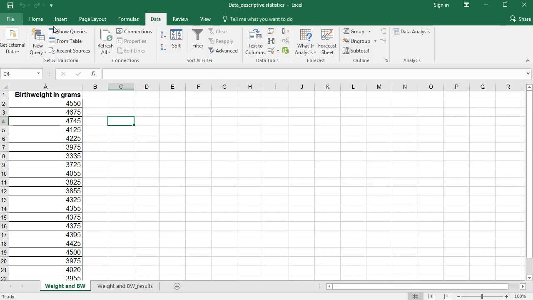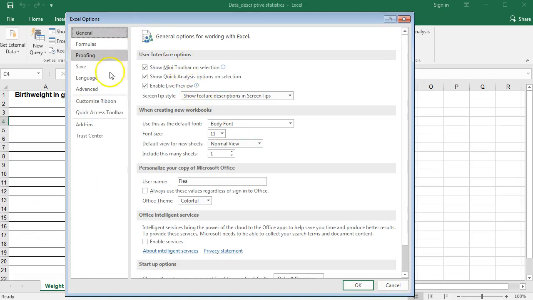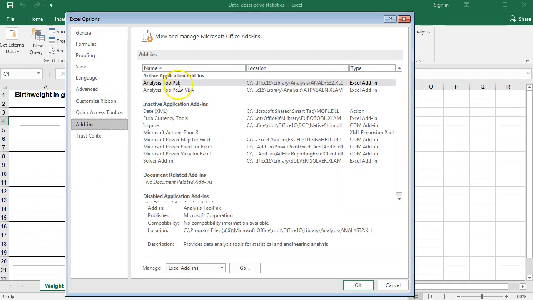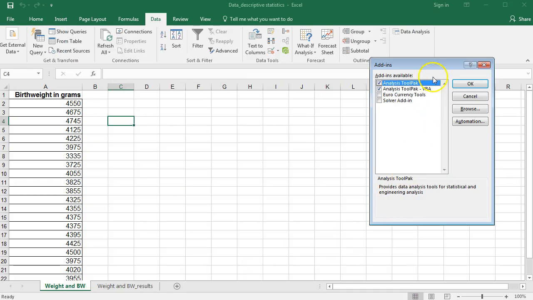The second thing that you may be doing if you're having difficulty is not checking the proper boxes in the Toolpak. Okay, so what I mean by that is when we go in to load the Toolpak, it brings up this Options menu. We get to Add-ins, and we get Toolpak. And a lot of times what happens is here people will click OK. That doesn't actually load the Toolpak. Remember here I need to click Go, and then it brings up this box. If you don't see this box and you aren't able to check Toolpak in this box, you're not actually enabling the Toolpak. So make sure you're clicking Go, and it brings up this box, and you check both of those, and then click OK.